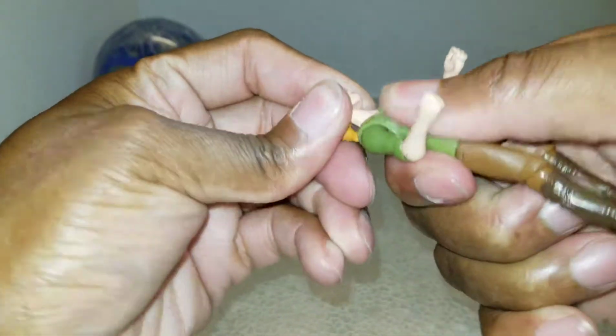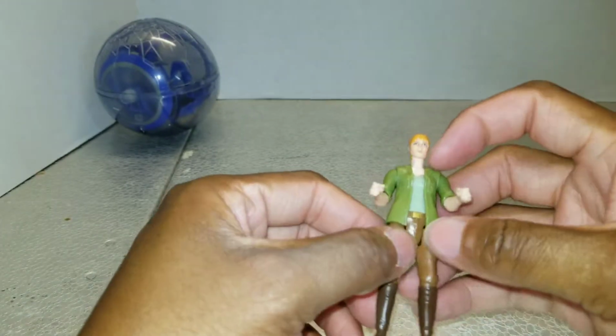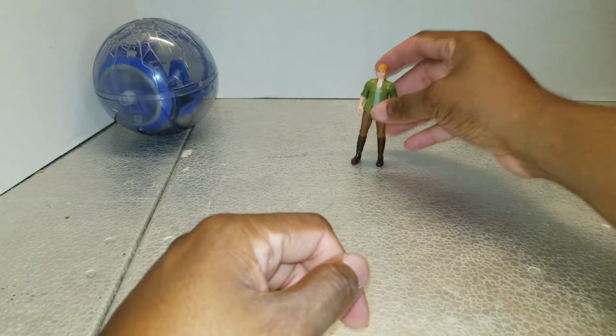Let's see if her head comes off. Her head's going to come off, but it seems like it's going to give me some difficulty. I don't want it to break, so I'm not going to take her head off. But there's Claire. I like her.